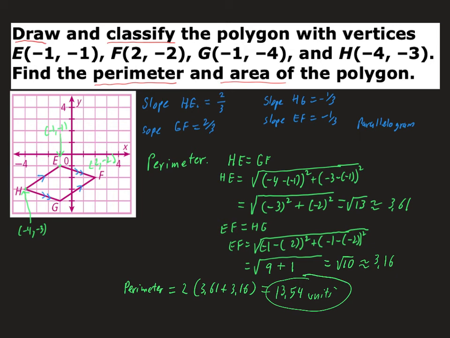Okay, so finally the area. I think I'm going to try to squeeze that over here. I'm just going to break this into triangles. There's a triangle on the left and a triangle on the right, and they will be congruent to each other. And so that would be the height of the triangle there. The area of one of those triangles would be 1/2 the base times the height. But we have 2 of those triangles. So the area would be 9 units squared.